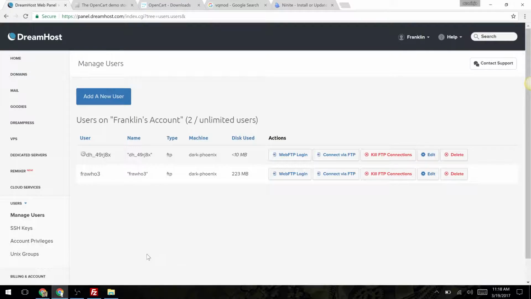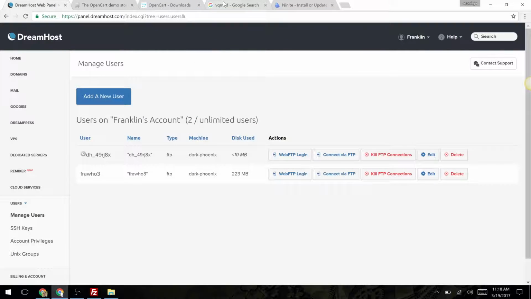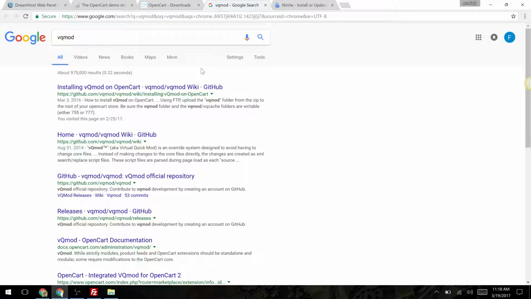So while we're waiting for our site to finish uploading, I'm going to show you VQmod. Now VQmod is a small folder that you install on your site that extends OpenCart's functionality. So we're just going to type VQmod in search, and go to the first result, which should be a GitHub.